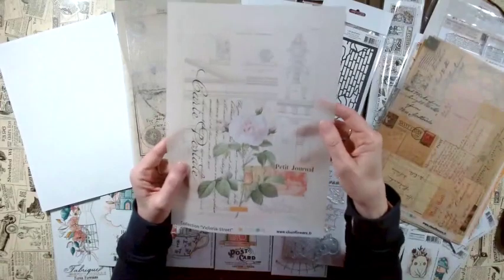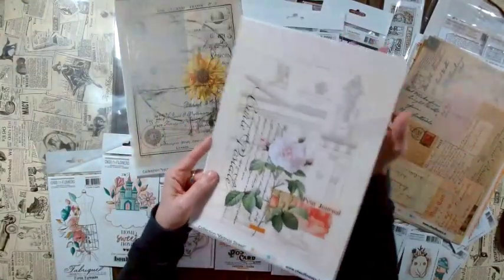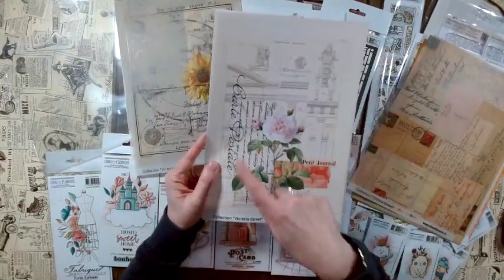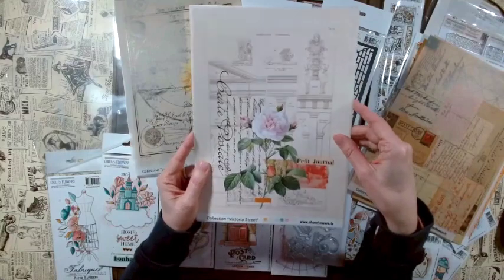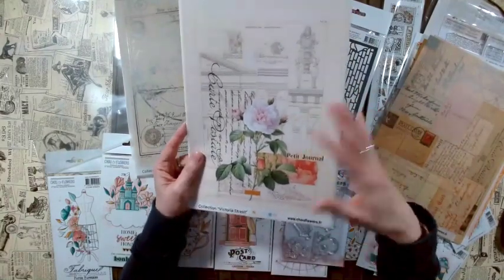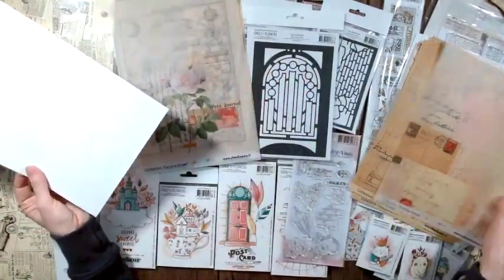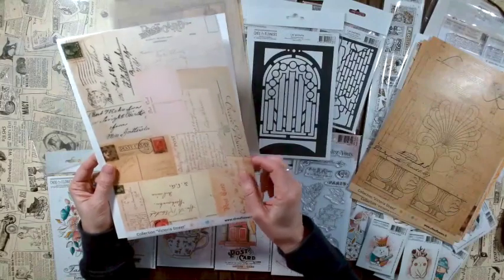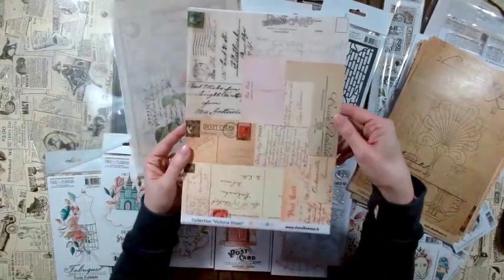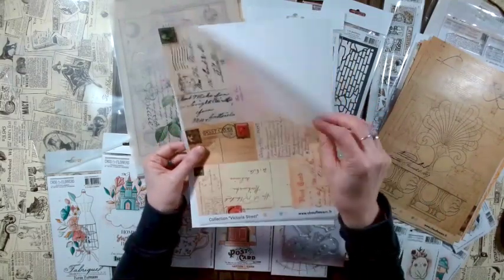And then this one here, again, this is also vellum. And I just put this white sheet behind just so that you can see it a little bit better, hopefully. And this beautiful collage look with this rose or this flower. And yeah, just elegant once again. I think there's something about Chou and Flowers that they just know how to mix elegance and fantasy and nostalgia at the same time. Here we have these old postcards. And again, also vellum.